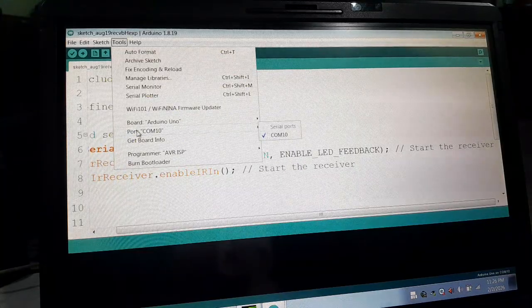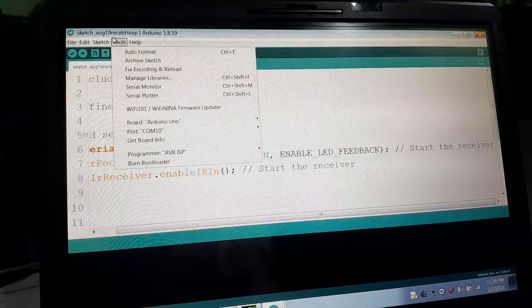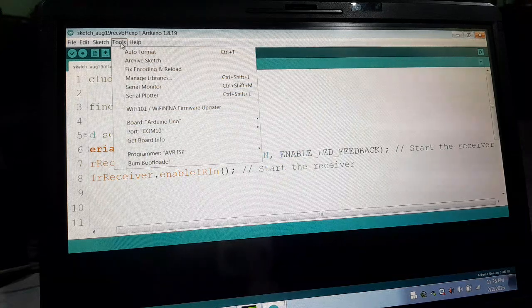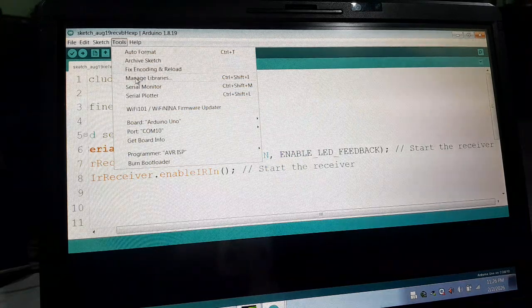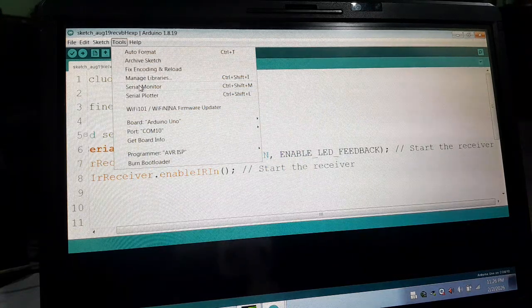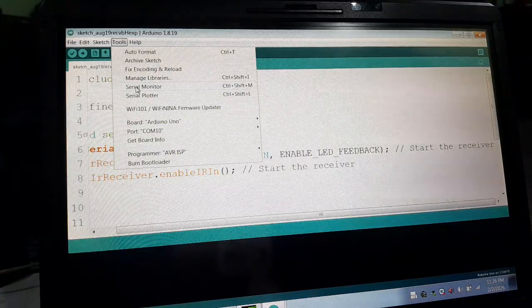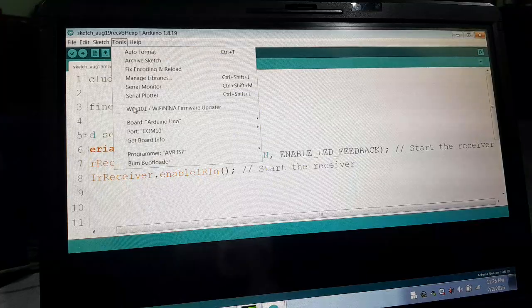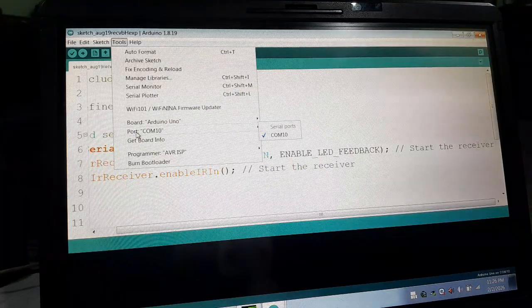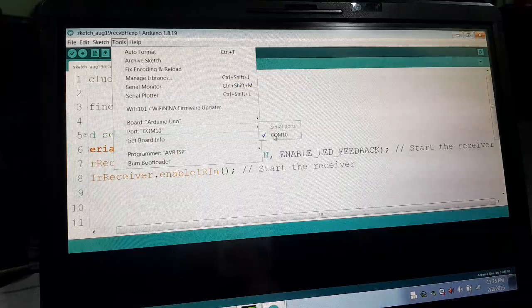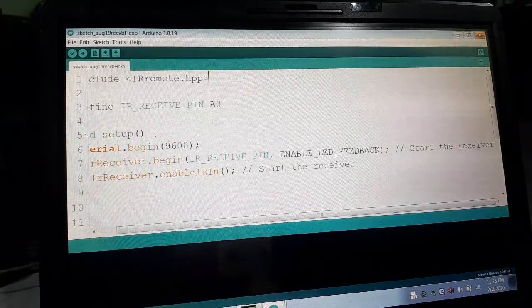It will be selected from here as we click the tools. Then we select this port COM, and from here we will select COM 10.